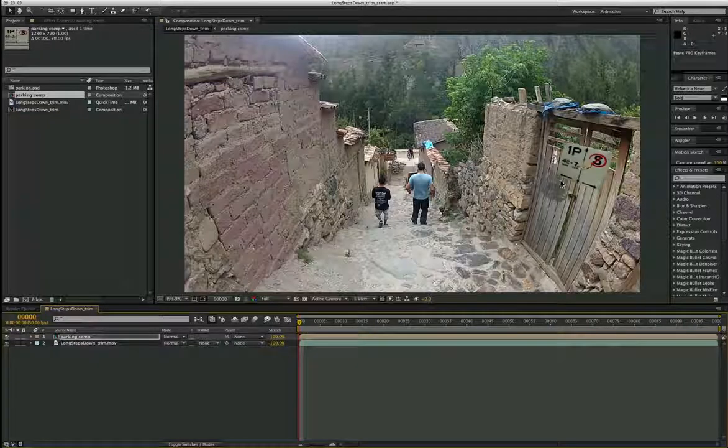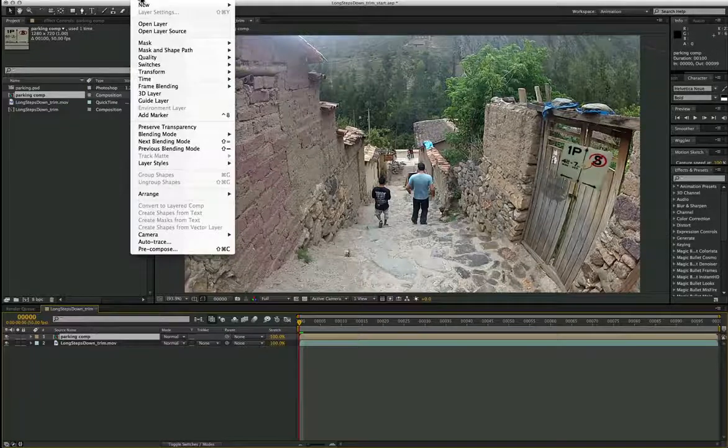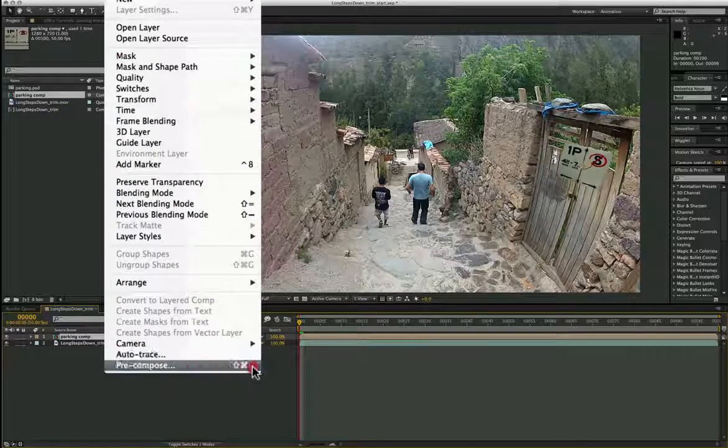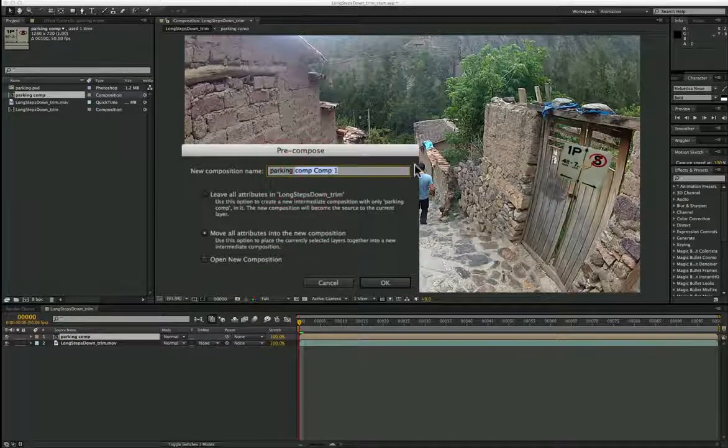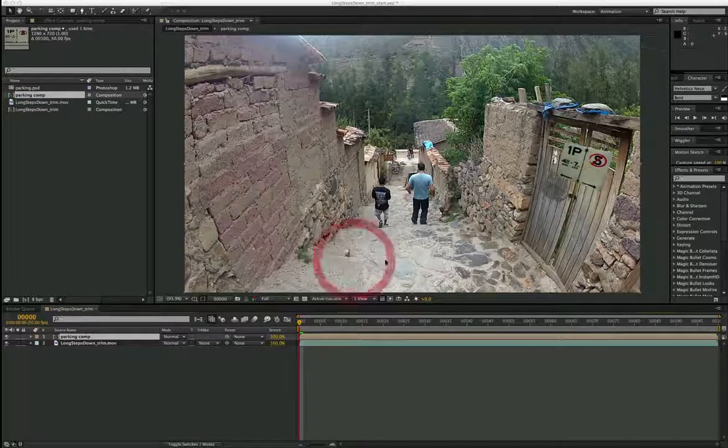And you can automatically see it's sitting in the wrong spot because my corner pin data has been flattened and assuming that my footage has been flattened as well. But we are going to now do another step to warp this into the correct position. So I'm going to select my parking comp, and I'm going to pre-compose this one. So I'm going to go up to Layer, Pre-compose, or you can use Shift-Command-C. And I'm just going to call this one Parking Warp Insert. And I'm going to click OK.